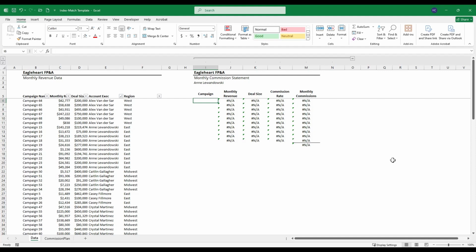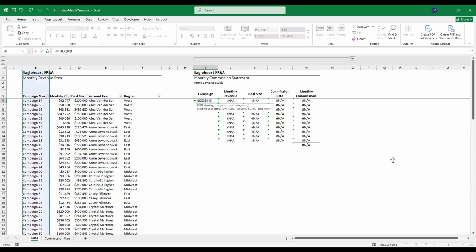saying equals INDEX, and then the campaign name will be the array in column B, so comma, MATCH, and the lookup value will be up here in cell I3, or the account executive's name.